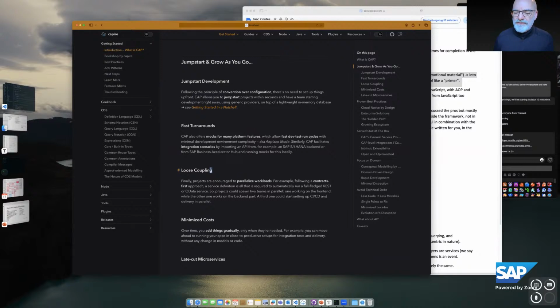VS Code on your machine versus Business Application Studio? No, it's rather about outside. It's called inner loop development. When you develop for the cloud, don't develop in the cloud, but develop in a nutshell, very close turnaround times without always connecting to HANA or your XSUAA or whatever, because that slows you down like hell, right?